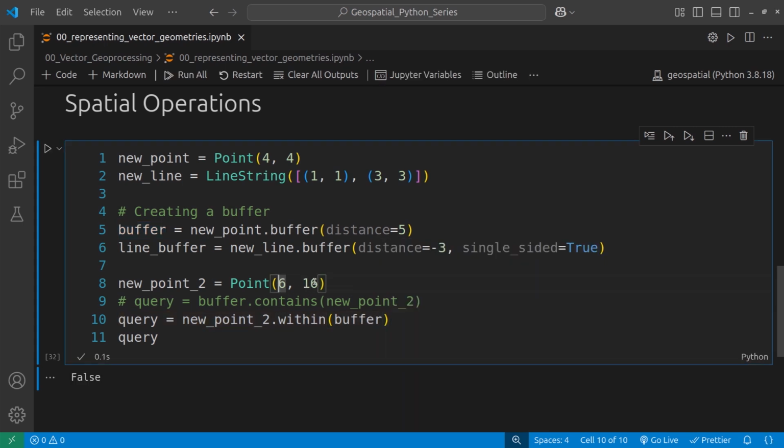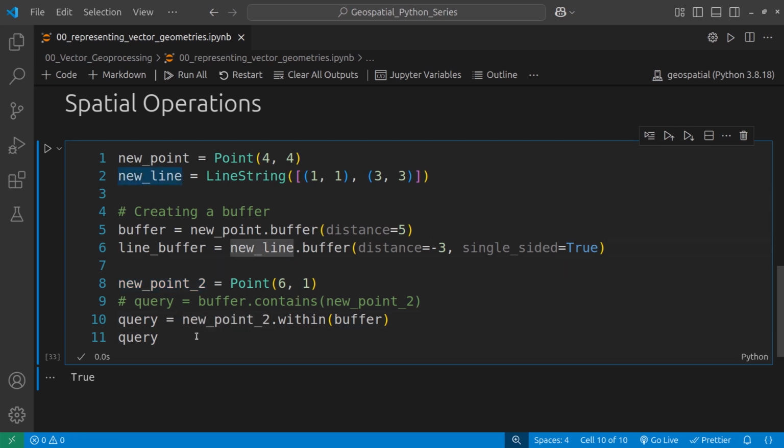That one is false. If I bring it to 6, 6, 1, that should be within it. I think so. Yes, and so that is within it. So the query at line 9 can be also written in the form like it is at line 10 also, depending on how you want to put it.